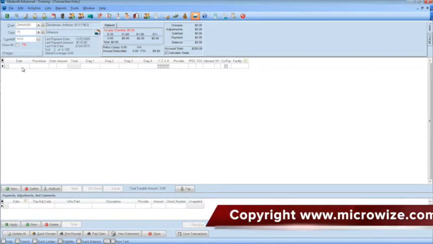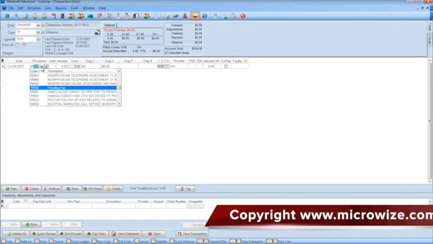Then the last one I'm going to do is 010. Okay, so now I'm going to type in 99. Let's say I'm going to take this one here. Let's say this one didn't show up, and I'm going to do a no show fee for, let's say, $50. Okay, and hit save.